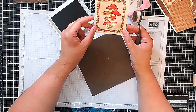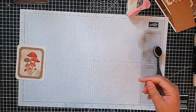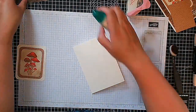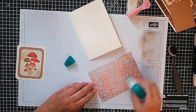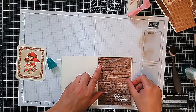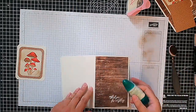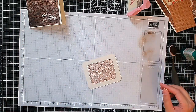Actually, before we do that, we're going to do a little bit of ink blending, and all I'm doing here is taking my Crumb Cake ink and my blending brush, and I'm just dirtying up our image. Excuse me. As you can see, I'm just blending a little bit so you don't see any of the harsh Very Vanilla, so it looks just a little bit more vintage, a little bit more shabby chic.